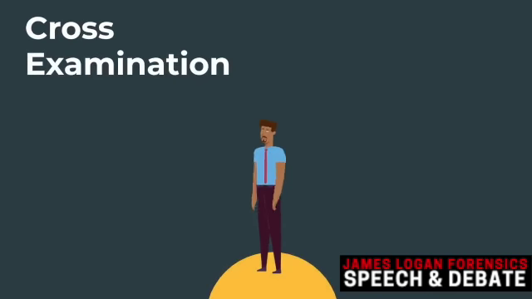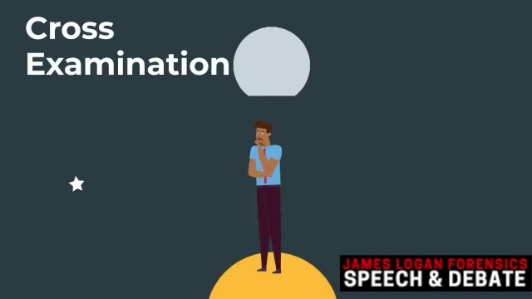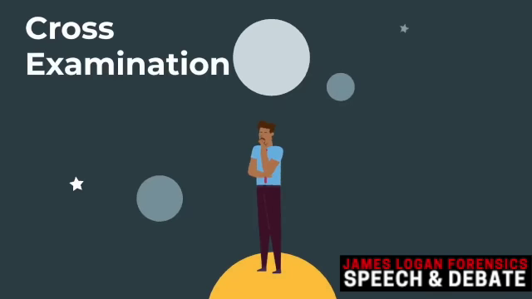Alright, now let's start off with the second cross-ex. And this is where the affirmative is going to ask the negative questions. Every time I've been to a birthday party, half the people refuse a slice of cake due to how unhealthy it is. How can you be so sure that without cake, birthday parties would be incomplete? Another question would be, you mentioned that cake is cheaper per calorie, but that also means that cake can be considered to be more unhealthy because it has so many empty calories. Do you agree or disagree?